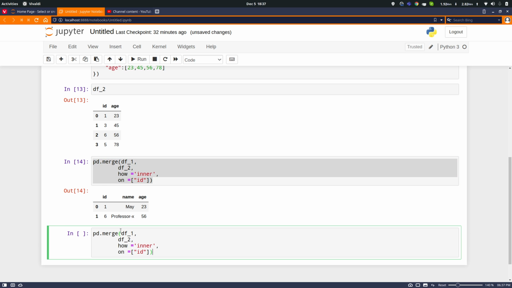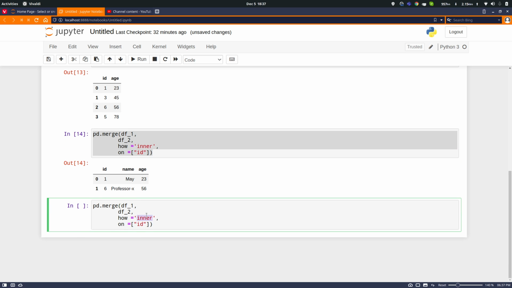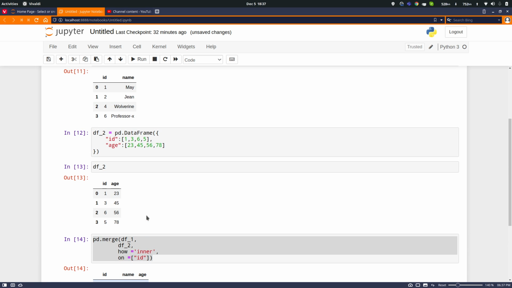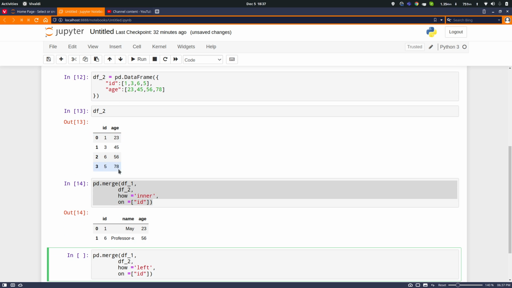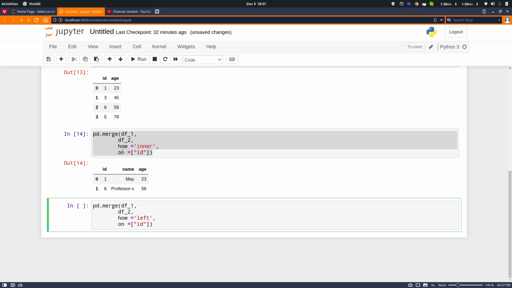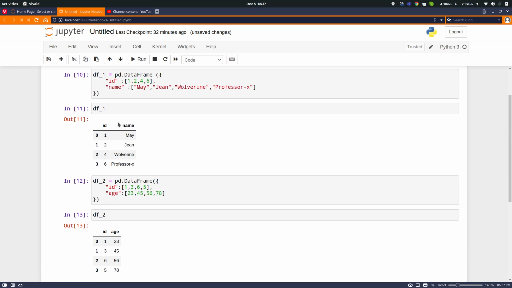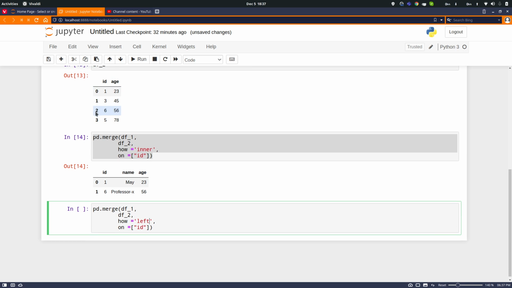Suppose we did a left join. Let's see how left join works here. What left join does is it fetches all records from the left data frame, the first data frame, and the matching records from the second data frame.